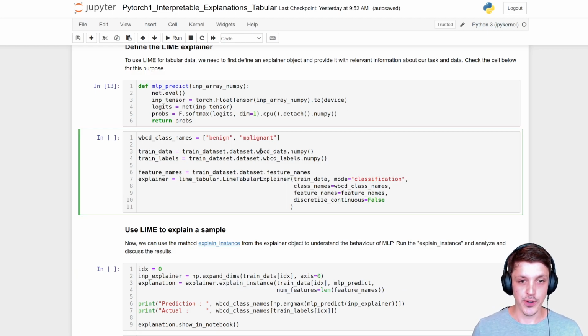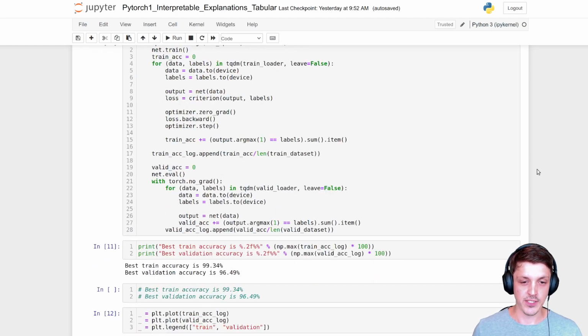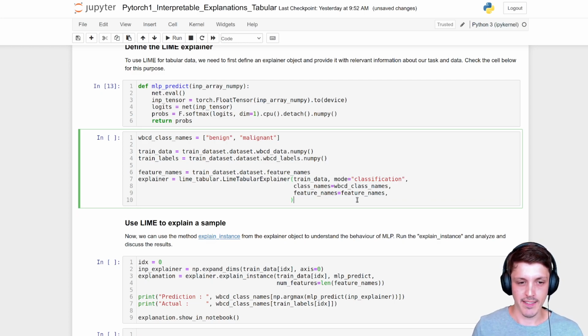So I'm going to convert the torch data in my dataset class to NumPy arrays. Same with the labels. That's just what I'm doing there, and also the feature names, which is just the headings of my pandas data frame. And it's just going to use that for display later on. So we're going to pass it all into my Lime tabular explainer: the training data, the mode, so you can do regression, I think, as well. We're going to do classification. This is what our model is doing, classification. So the names of the classes and the names of the features. This is just false by default. You don't need to worry about that. We won't go into that part there.